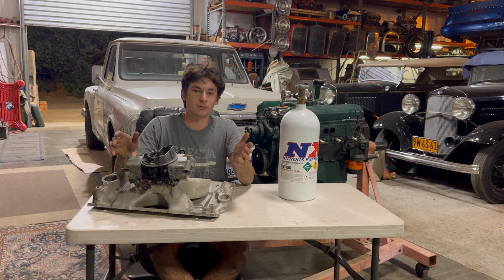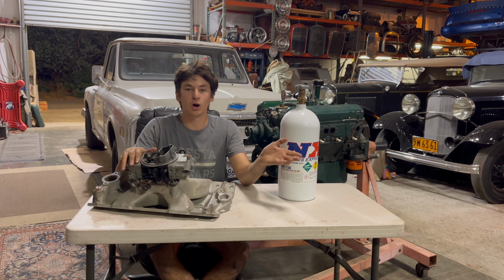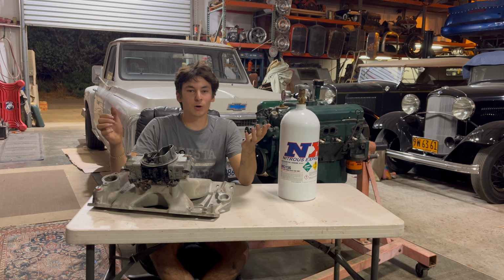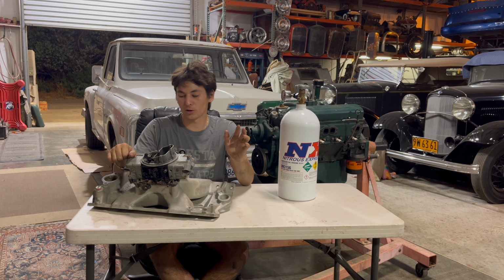Now, 500 is just the starting step, and those kits can make you anywhere from 25 horsepower all the way up to 250 horsepower. And if you want to add 250 horsepower with a supercharger or turbocharger, you're going to be in a lot more than that. But we'll go over a little bit more of that later.